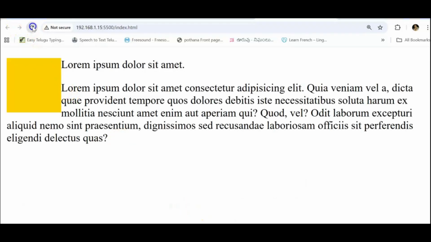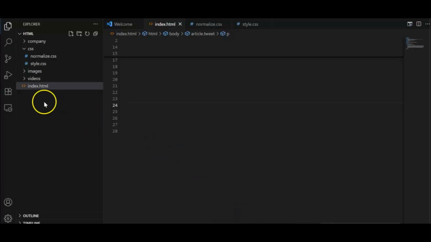You see, the second paragraph is flowing around our avatar element, right? If you see the paragraph element and this gold box, they don't have any margin. So to apply a safe distance, either you apply a right margin to this avatar element, or you apply a left margin to the paragraph element. Let us do that.